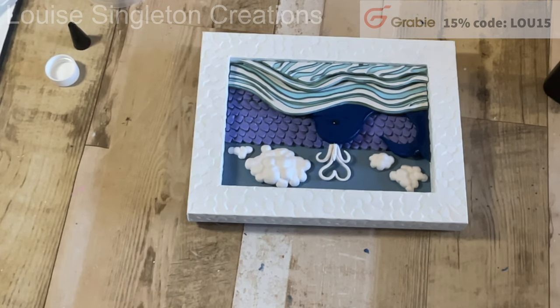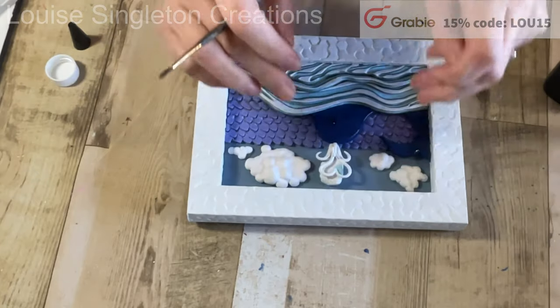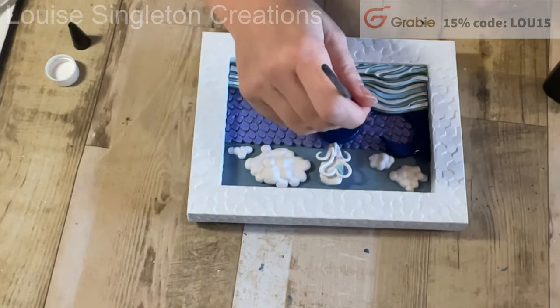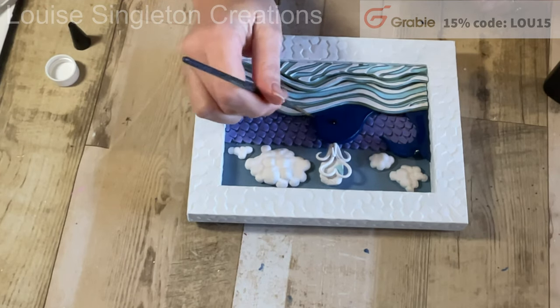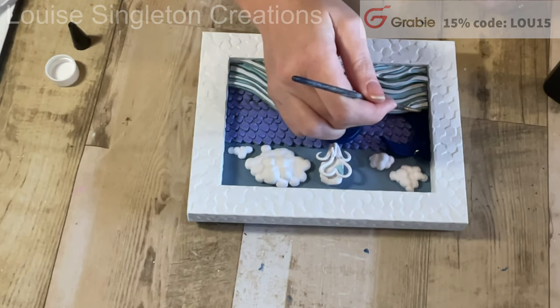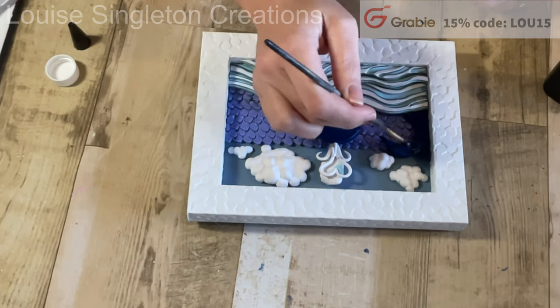I'm using an old paintbrush to do that. You don't have to use a paintbrush. You could move the resin around with a cocktail stick or something like that. But I do quite like using the paintbrush. And as long as you wrap that paintbrush up so the light can't get to it afterwards, you can always use it for UV resin and it will be fine.